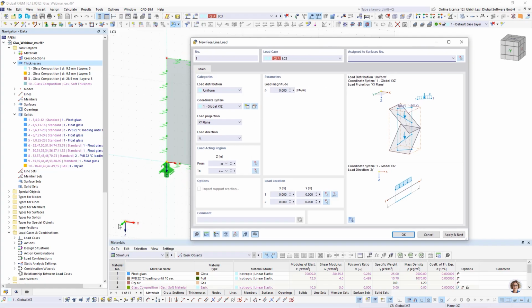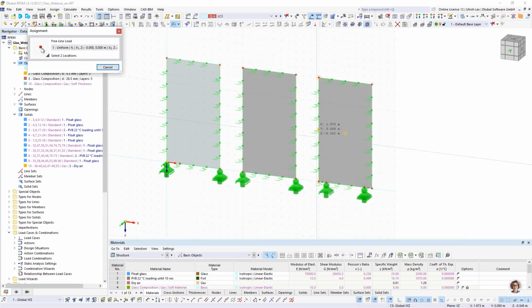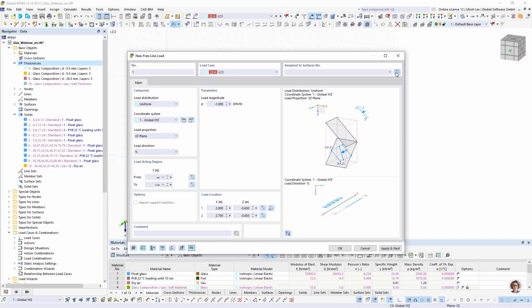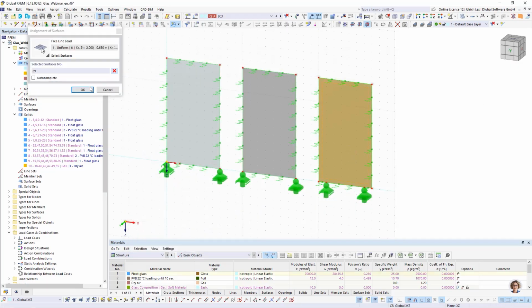It should act in the XZ plane in direction Y. For example, here, and assign it to this surface.